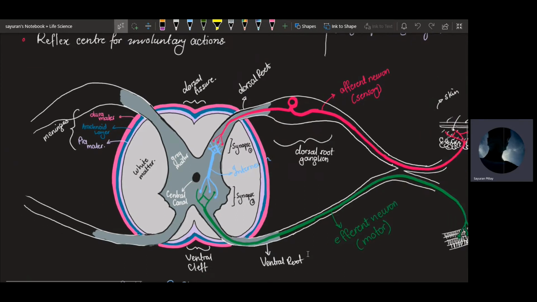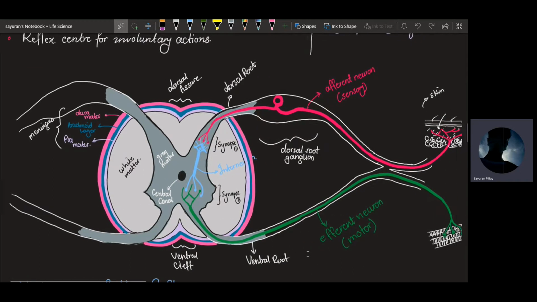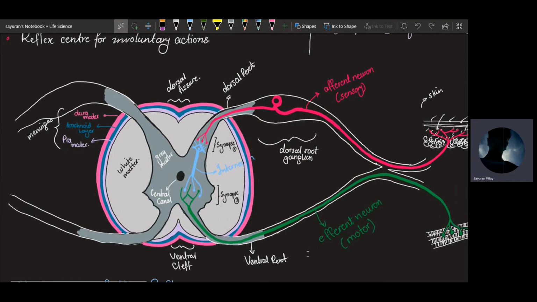So this is the anatomy. Yes, I drew this of the spinal cord. Well, it's a transverse section, okay? Yeah, so let's look at this. So the outer, this is your spinal. Ignore that little branch thing that's coming out. Let's look at this middle central part first, right? So we've got this dorsal fissure at the top, that little kink. Okay, at the bottom we've got it's called the ventral cleft.